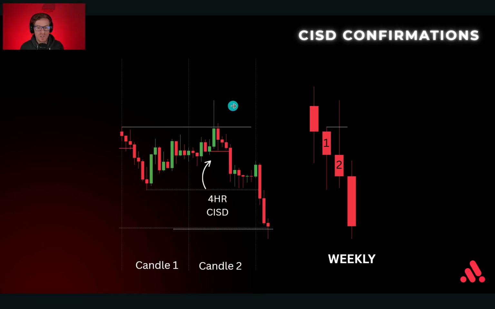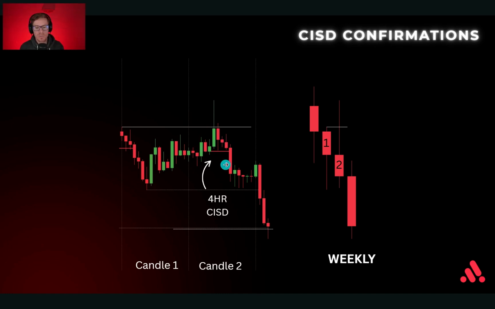So we jump onto the 4-hour time frame and we look for an entry. And you can see over here, this was our swing high being developed that took out these highs. You can see it was an aggressive run to the upside. So we mark out the candle or series of candles that caused this aggressive run, which is our CISD.